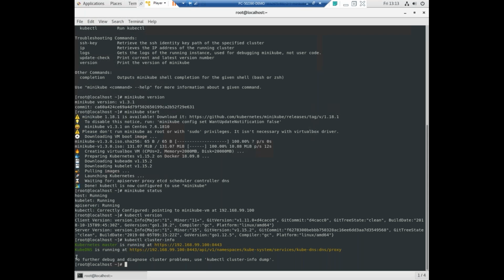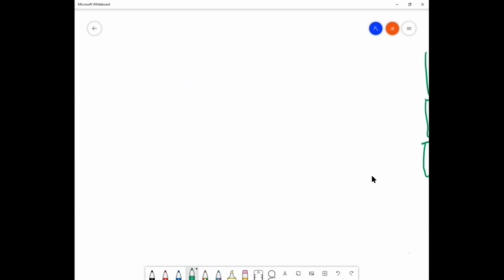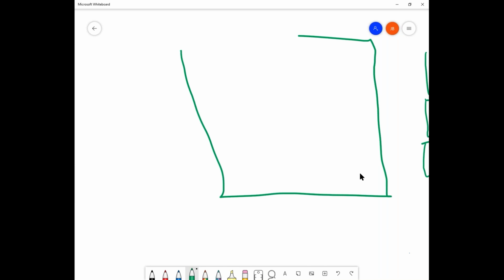There we go. So the cluster is up and running. I'm able to connect to it. Now, because this is running in a cluster inside containers, it is isolated, and that's important. One way to look at it, let me go back to my whiteboard, there we go: we've got our Kubernetes, that's poorly drawn, but my Kubernetes cluster.